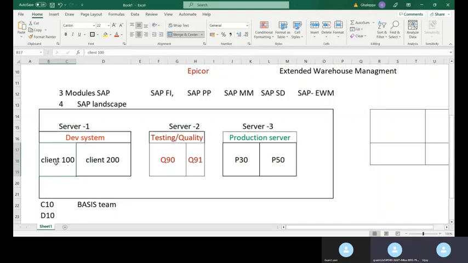But how will you move from that purchasing group? For example, one plant, I will write it here. So you have created one plant. What is client 100 and 200, sir? Client is nothing but some partition. Just to remember, that is a plant. Client 100 is one name within this development system.